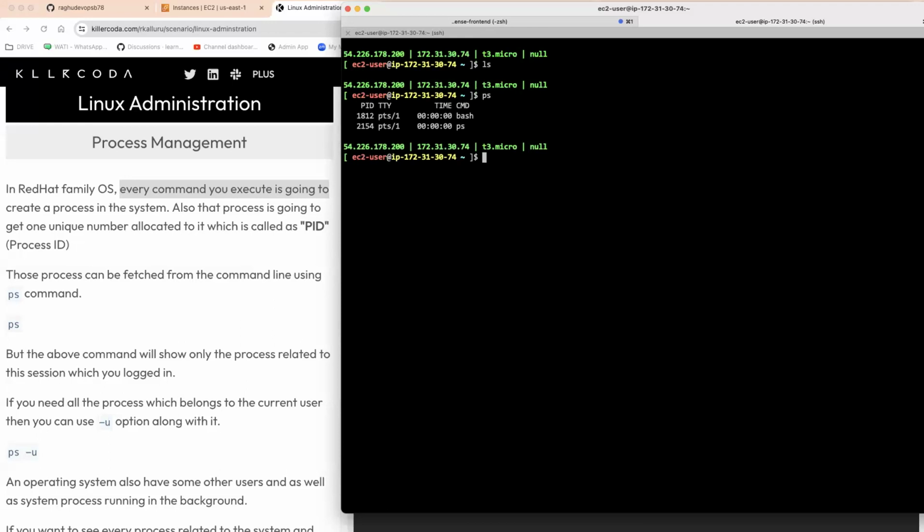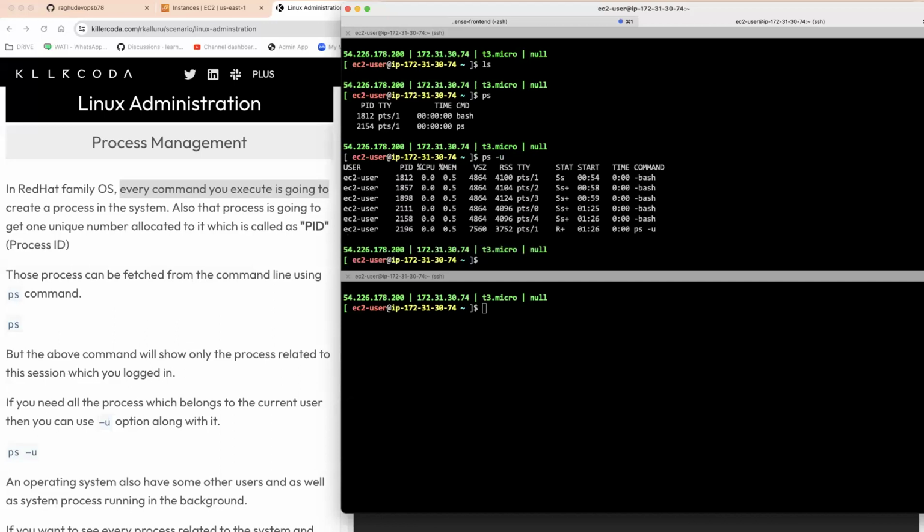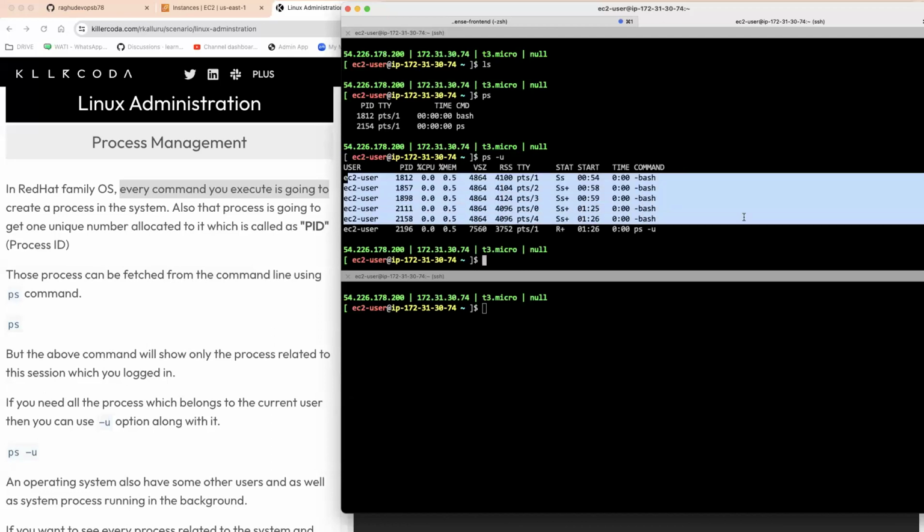We already talked about Linux being a multi-user, multi-session operating system, so I have another session, by the way. That information is not shown by default by the ps command. Now, if I want that information, ps -u shows me all the processes which belong to me.